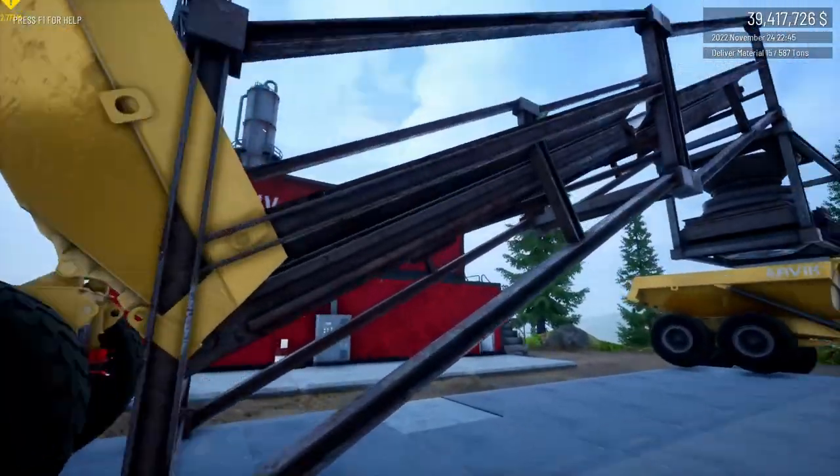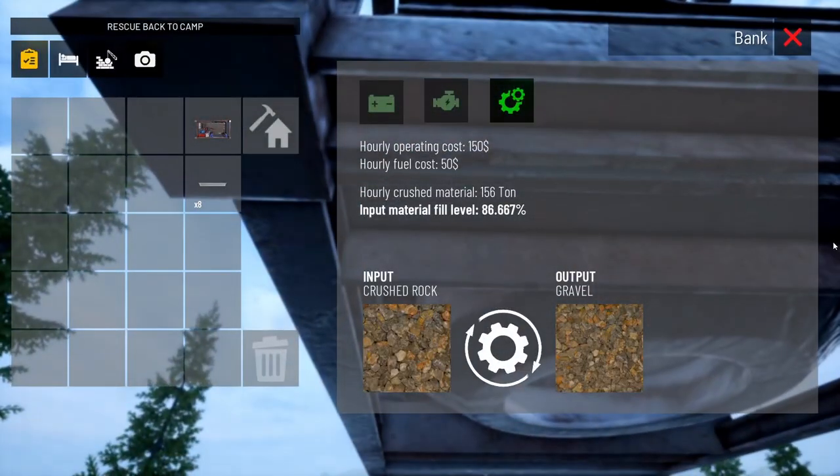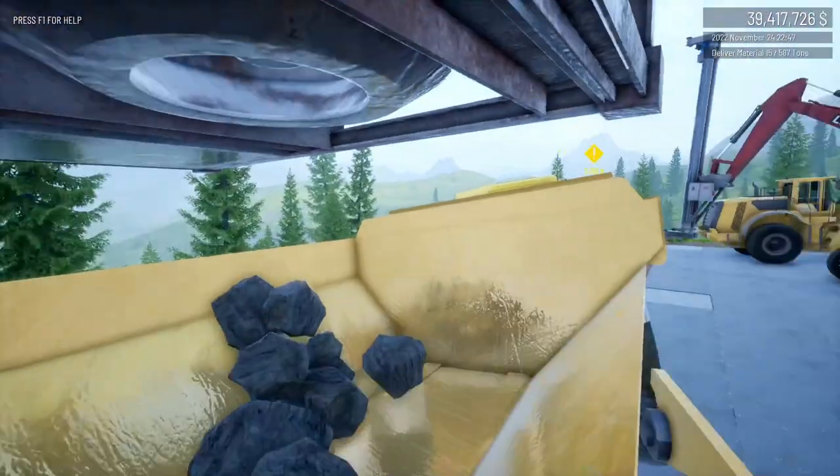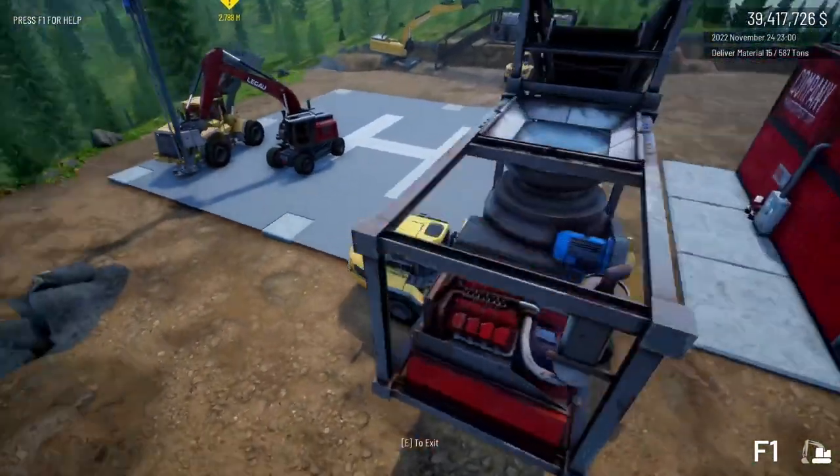Again, you can see what's on your conveyor, coal and coal and coal. It's going through the plant. It just says crush rock, gravel. Again, this looks like coal. It does look like coal. And we're all done there.